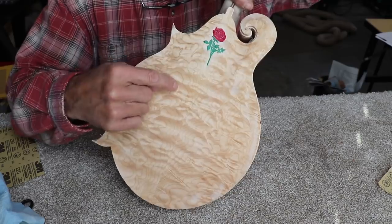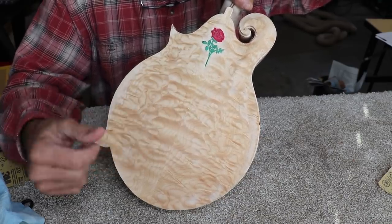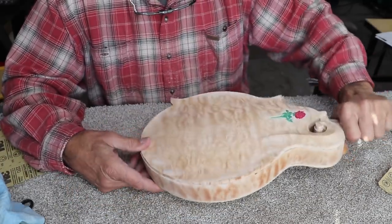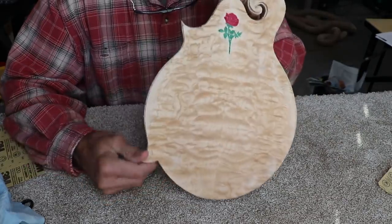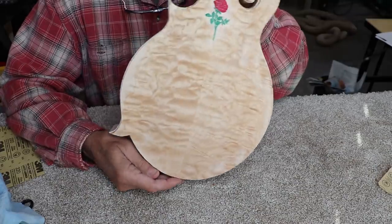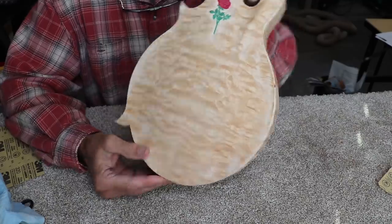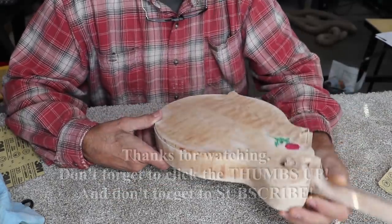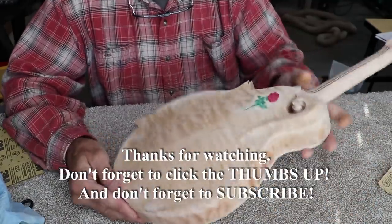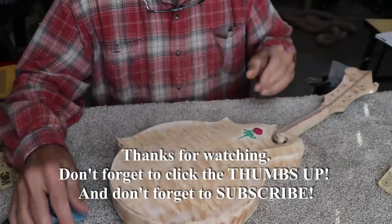You can see a face there. There's eye, nose, mustache, mouth. Yeah, I don't know. It looks like a face, doesn't it? In the camera, it does anyway. When I look at it here in person, I don't see it. But when I see it on the screen, I actually see the face. I don't know how it's coming out to you. But here in person, I don't see that face very well. But it's really pretty, that is for sure. Well, I'm going to let that dry.